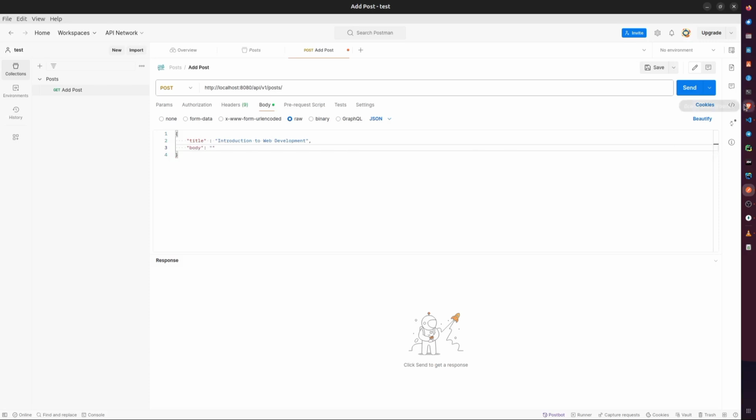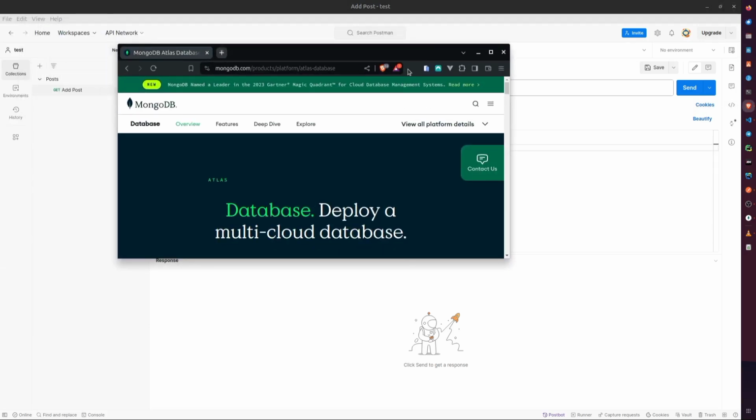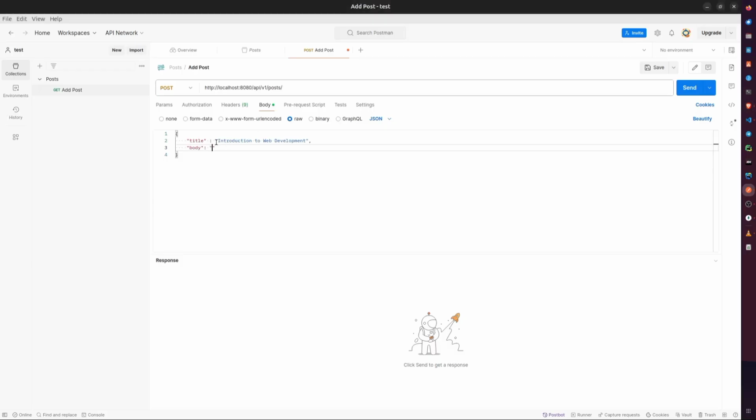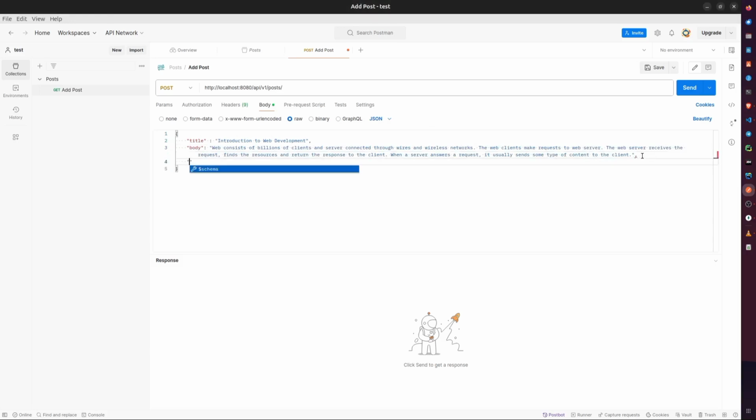In the body, you can talk of anything. Let me just copy some dummy text from somewhere. Then you can copy anything here. Copy. Then have that pasted in our body object there. Then finally, we need the author. Let's give it something like Osego codes. No, I want to give a different name from the default, like John Doe. Then after that, you simply send.